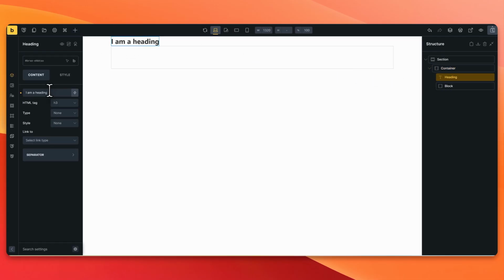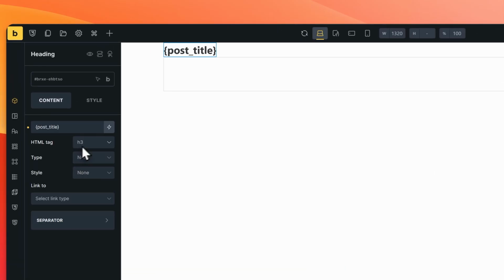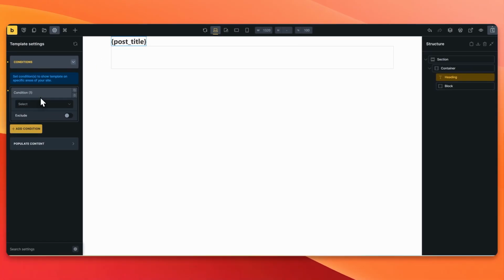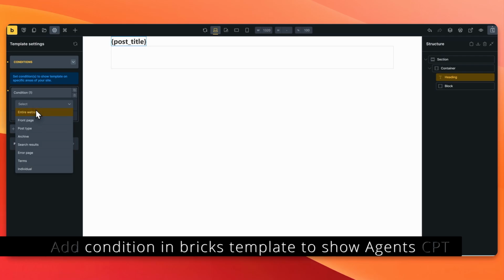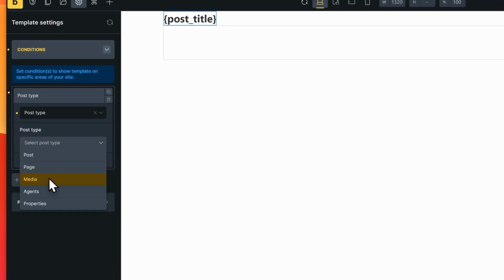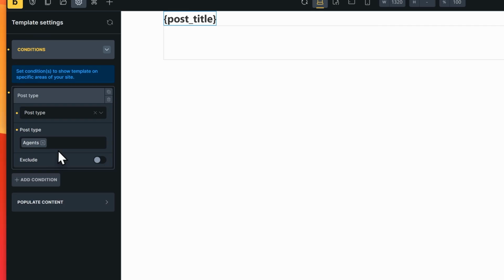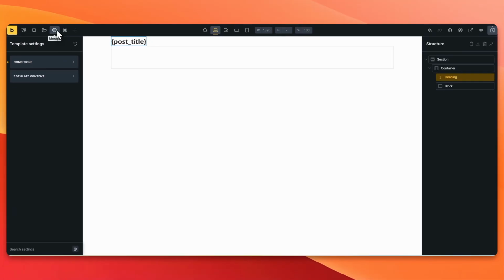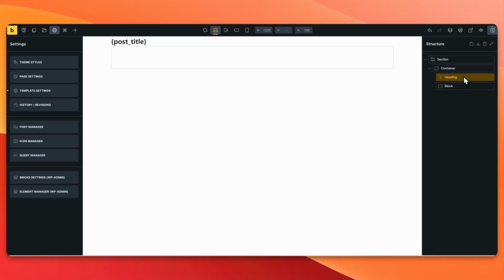This will show this template name on the front end. We need it to show the agent name, so we need to go to Template Settings. There, select Post Type as agents to filter data from the agent's custom post type. Open an agent single page and see if it now shows the agent name.